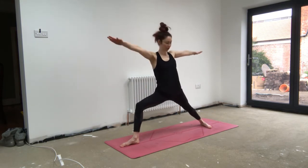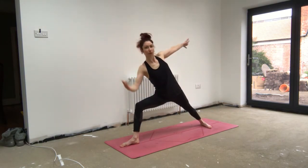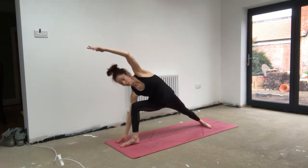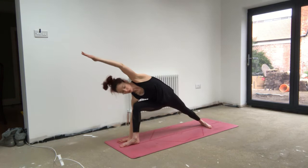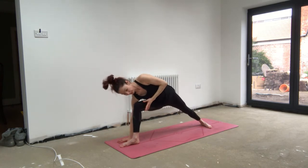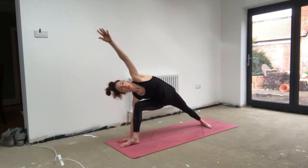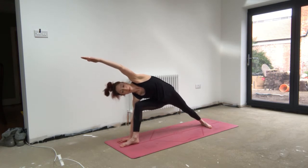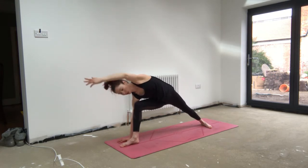find that alignment of knee over the centre of the foot, reach the body forwards, either forearm to thigh, extending the right arm overhead, or fingertips or palm. What we want to do though is to keep driving the knee back towards the armpit, so you've got that deep hip opening, or that rolling of the thigh in the hip socket externally. Four, get your middle finger. Five, good, look down for balance.